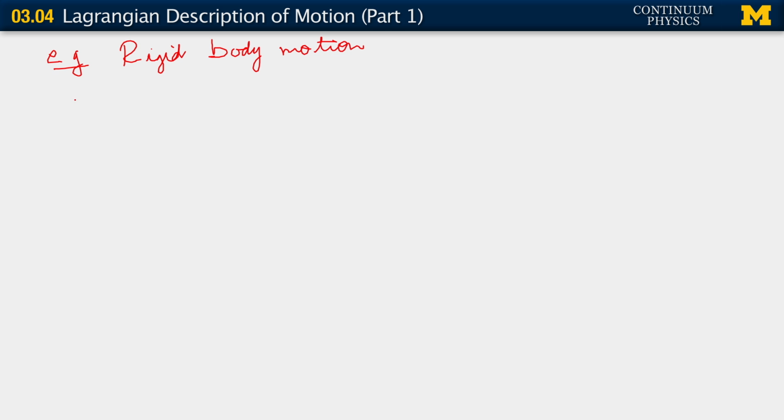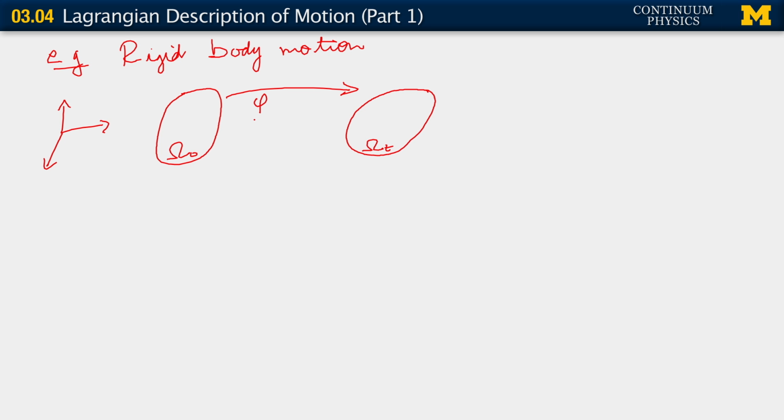Okay, so we're talking about rigid body motion, and I'm going to try and draw this now, and I'll need to be careful because in the process of drawing this, I've got to show you a body that's not being deformed. So let's see, let me draw something easy that I can hope to reproduce. This is omega naught. It's not a very good reproduction, but it is a rigid motion. So let's just stick with this for now. Phi of x comma t.